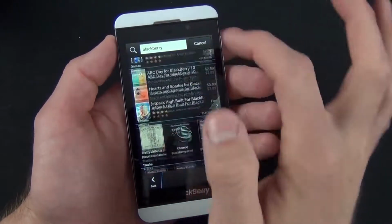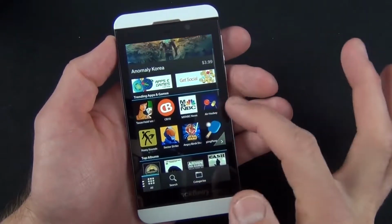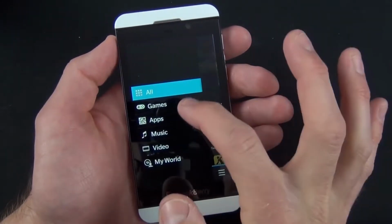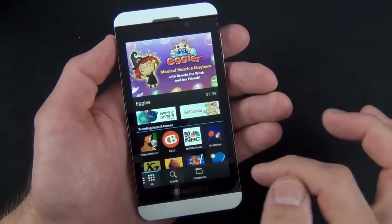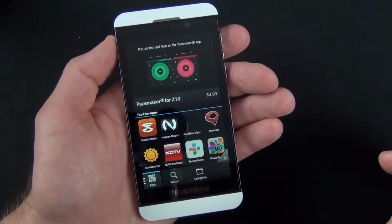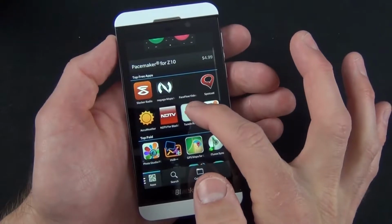We can take a look. Let's see what we can search for here. Let's go back and we can see our categories. What I want to do is find some apps. Let's go to all. So I can see my categories here: games, apps, music, videos, my world. In fact, I can get to that just by swiping left or right. So if we go to apps, and let's see. We got top paid apps, we got top free apps.